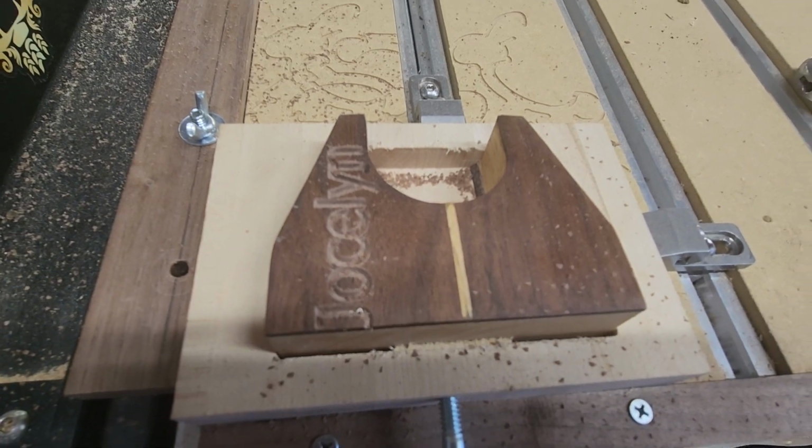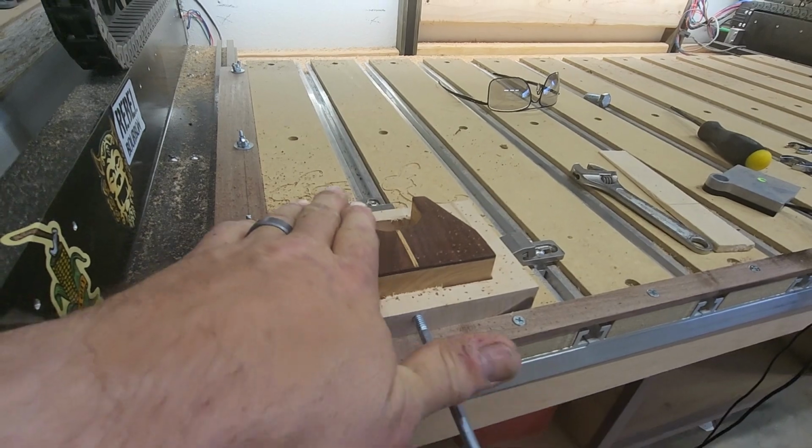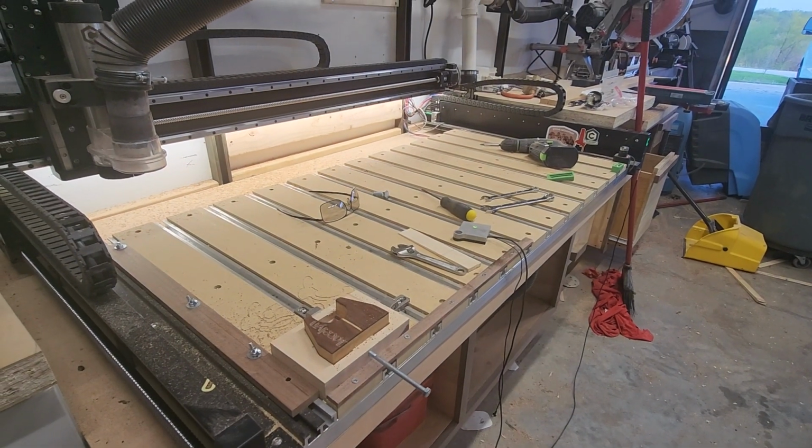So I've got Jocelyn written in the top of my golf putter here. So that's what it took. That's cutting on the Shapeoko 5. It's fast.